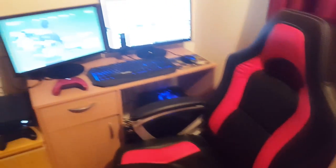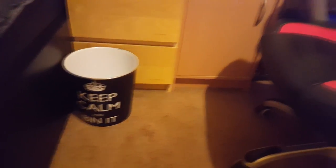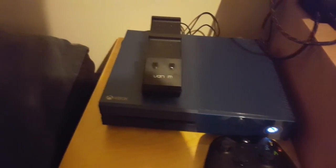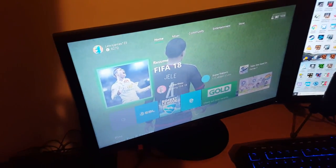Here we go, here it is — the Xbox, the computer, and the bin. We're going to start off with the Xbox. We've got the Forza Edition Xbox, the red controller, and we've got the Venom charging stand — you put a controller on it and it charges. Around here we've got the Elgato, which records the gameplay from the Xbox and puts it onto my computer so I can make videos.